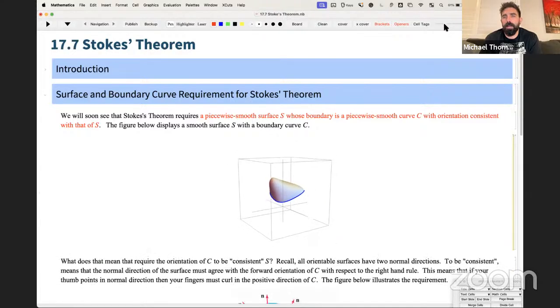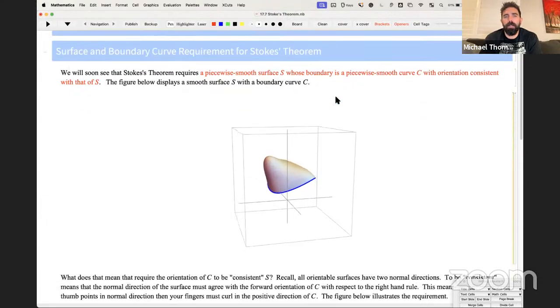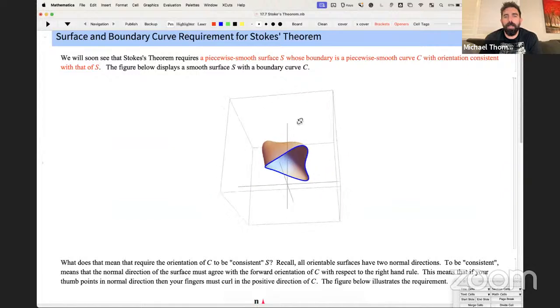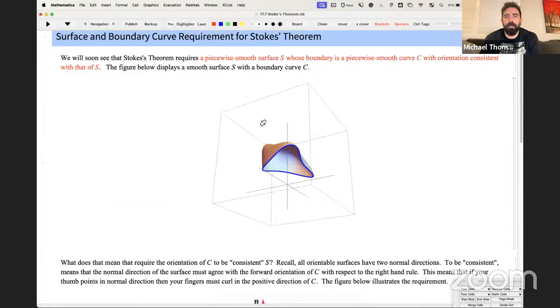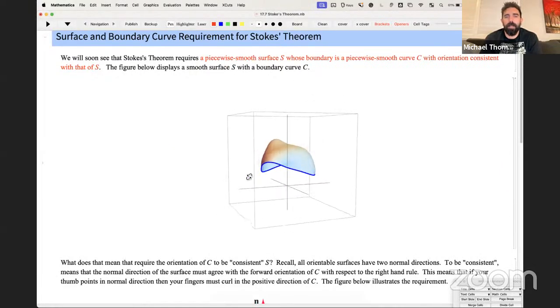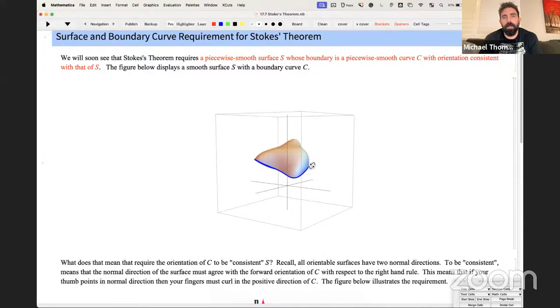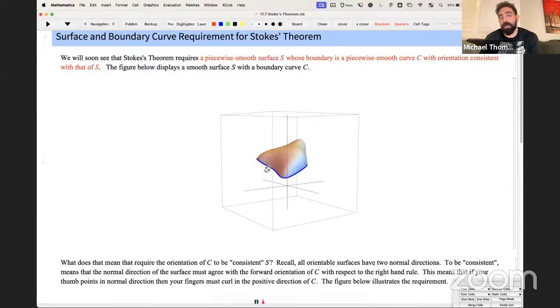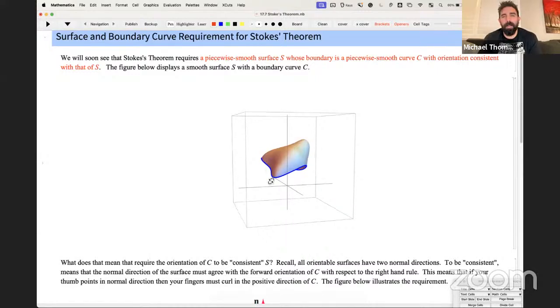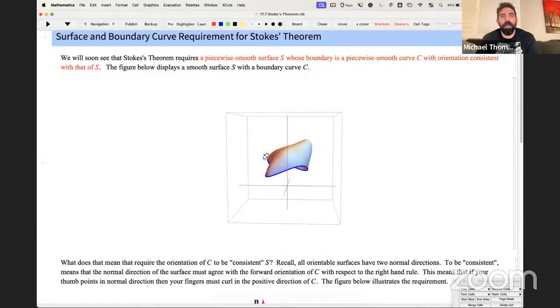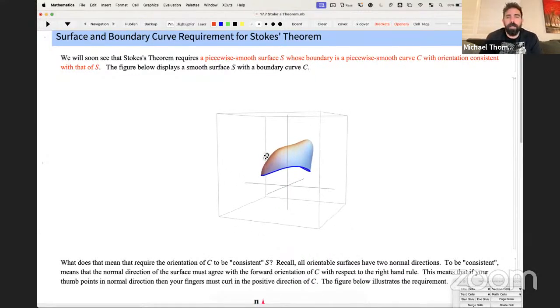Okay, so we're going to take our two-dimensional region in the floor and lift it up into space, and it can be blobby like this. But there's our surface. And you can see that this surface clearly has a boundary, which is a curve in R3. In Green's theorem, it was a curve in R2 because we were in the floor, but now the boundary is a curve in R3.